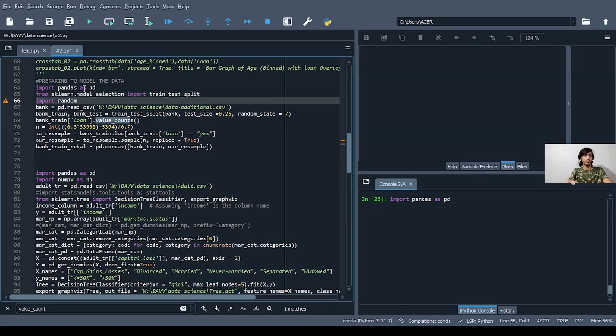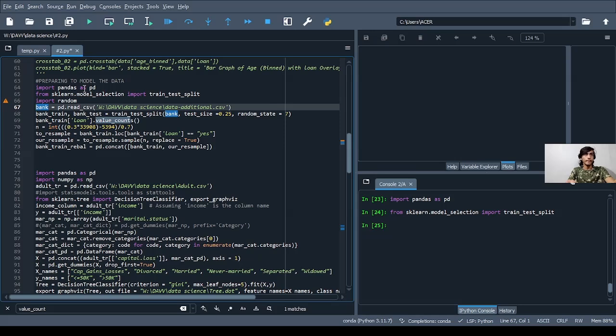The second is importing from sklearn. From this we are importing train_test_split. The next step is to take our data from the file into a variable. The variable here is bank.